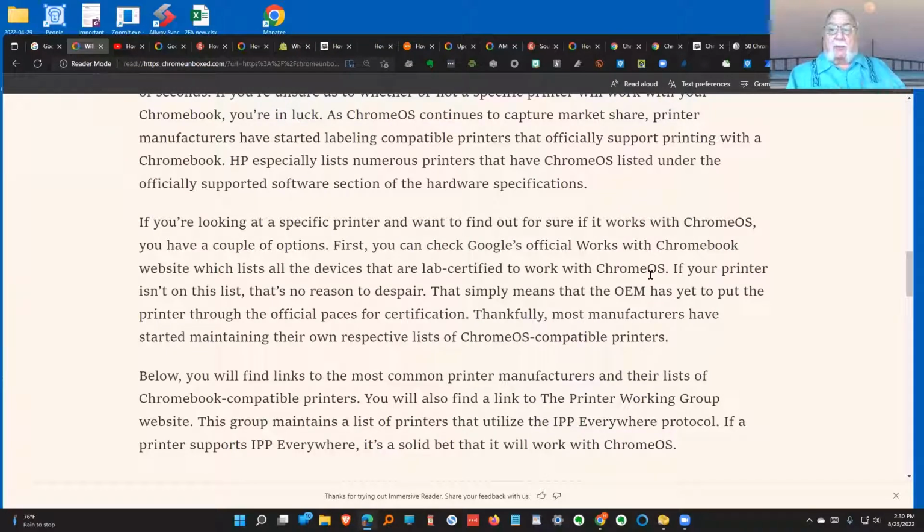And in fact, I've got a thing on that coming up in one of the other articles, which lists all the devices that are lab certified to work with Chrome OS. If your printer isn't on that list, that's no reason to despair. That simply means the OEM has yet to put the printer through the official paces for certification. Thankfully, most manufacturers have started maintaining their own respective lists of Chrome OS compatible printers.